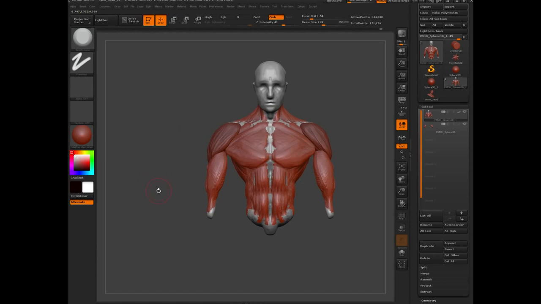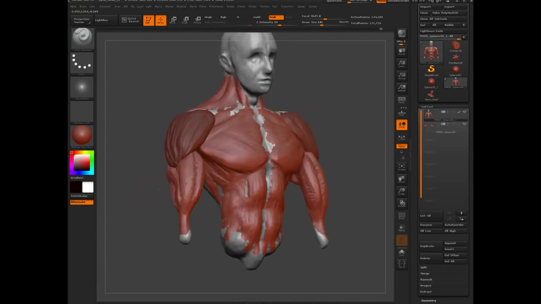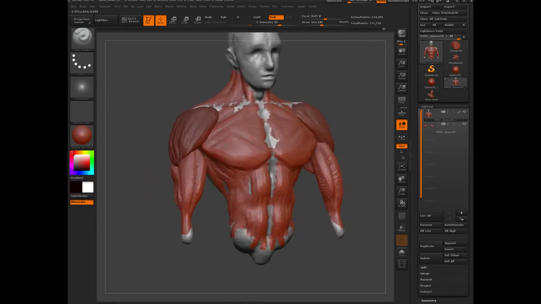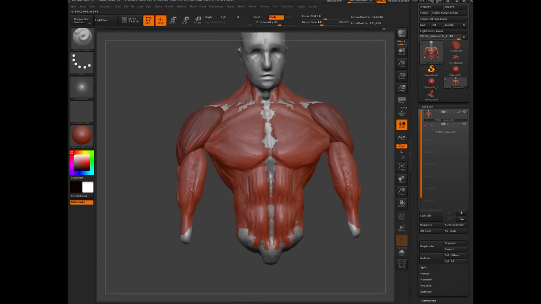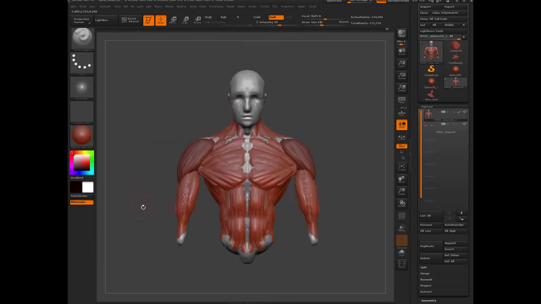Okay. So yeah, just a Damien standard. So you can see I can't really sculpt on this anymore because it's all kind of messed up, because the polygons are stretched, and I should re-Dynamesh. But I just want to show you the striations. Okay, so that looks kind of funny. I mean, it's fairly close, but it's not quite there.